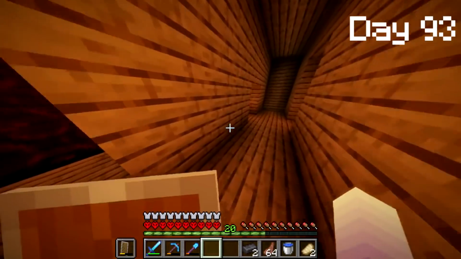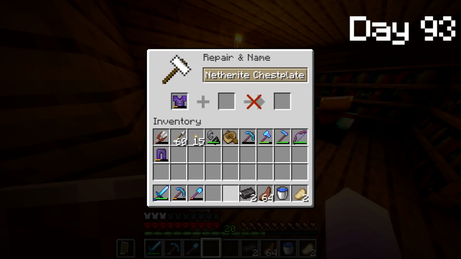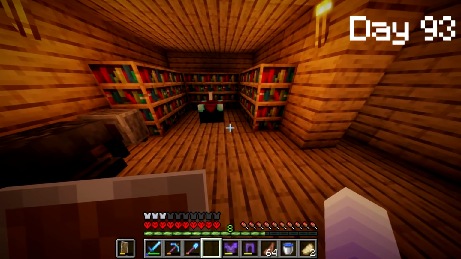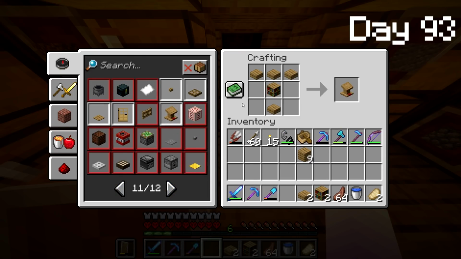Day 93, with the 2 ingots I had, I repaired my chest plate and my leggings. So I was very, very happy about that. I was so relieved after I repaired them because they were getting really, really low. At the end of the day, I was actually making lecterns, and the reason I was doing that was to turn the villagers I was getting into librarians to try to get many books. So let's just move on to day 94.